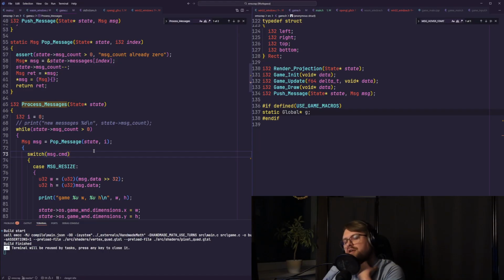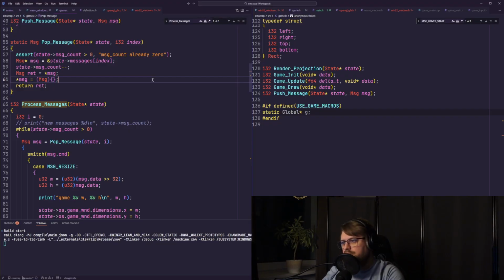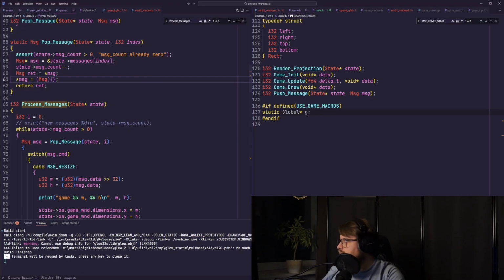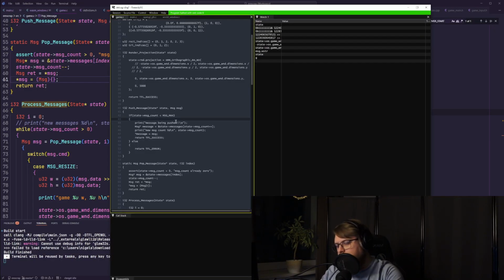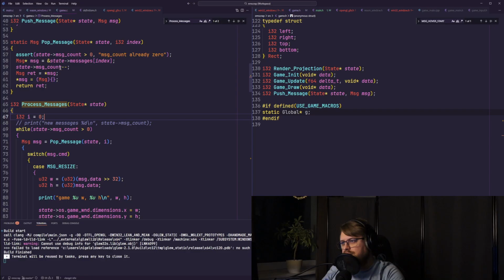Then why is it working on Windows? It should just be working the same. I guess I have to debug it. But you see, count is 1, like I expect.